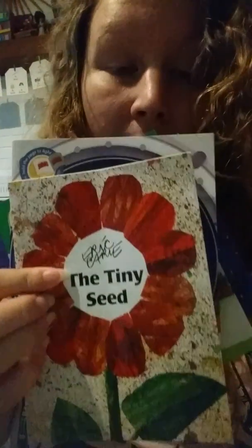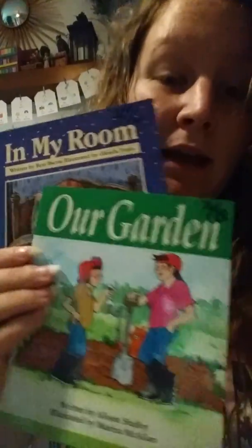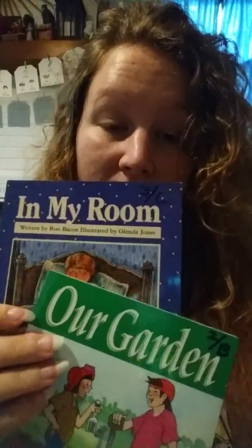So, Electric Ben. Just the story of Benjamin Franklin. Iron Man. Again, boys. These little tiny books. Now, I know I have the board book of this one. But Eric Carle, again, I picked up the little tiny version of The Tiny Seed. On the space station, I have a couple of these. These were actually Usborne Books and More, but they were done through, I believe, Chick-fil-A at one point. Yes, Chick-fil-A. Doesn't matter. They're still really good, fun books to look through. And again, more of the tabbed. You can tell they were used in a classroom setting. I might go back and grab, they had just hundreds of these little books floating around, especially at the end of the year. I just grabbed ones that I knew were going to be relevant to this year's curriculum.